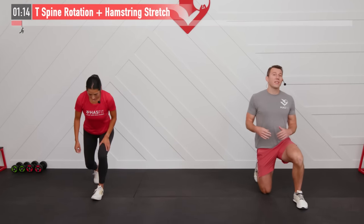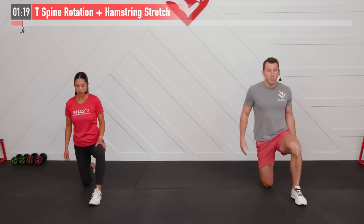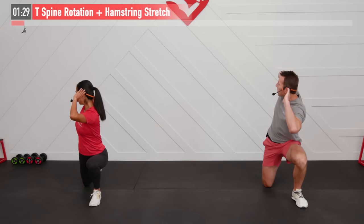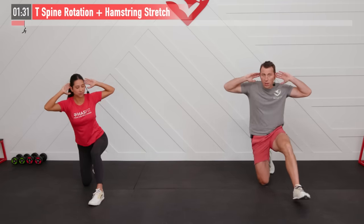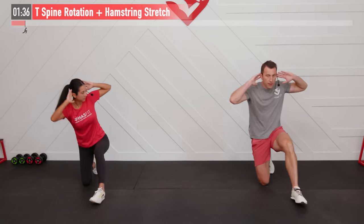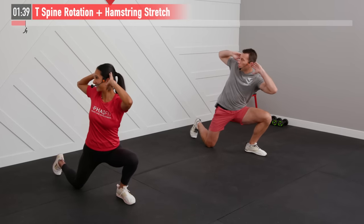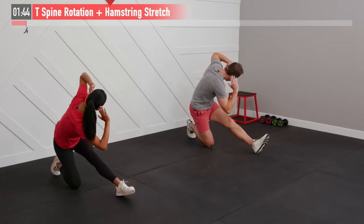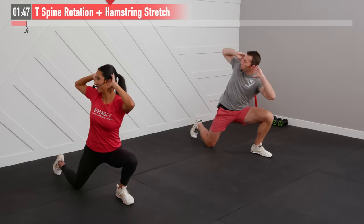We're gonna move to the floor on one knee. It is a T-spine rotation plus hamstring stretch. So a two for one movement here. I'm gonna place my hands on my head. Now I'm going to move forward into that lead leg while I rotate away from it. That's that T-spine rotation. And then now I'm gonna come back, straighten that front leg up, and almost bring my opposite elbow to that knee. That's the hamstring stretch. So alternating between the two, slow and controlled here. Might take you a few repetitions to get the hang of it.